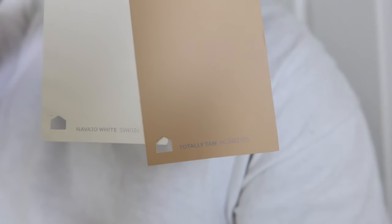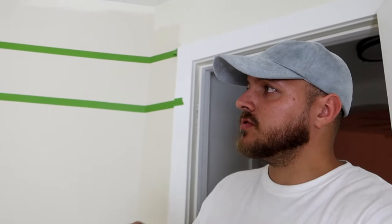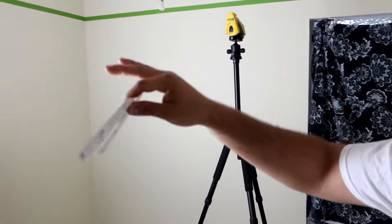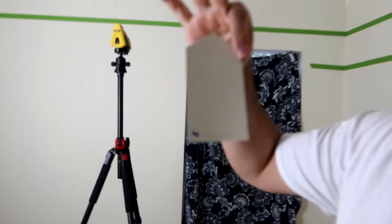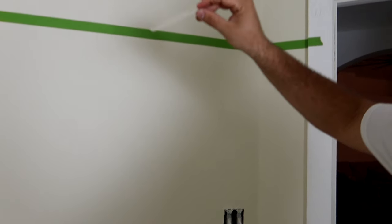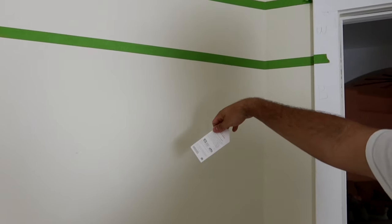So I'm actually gonna go ahead and show you guys those colors so you guys can see what they are. These are it right here. You guys can pause that right there and take a look at the name and the number. Josie got them at Lowe's. So for all the DIY people who want to do it, if you like how this room turns out and you want to get those colors, by all means, go for it. I painted the entire room the lighter color, which is this one right here, the cream color. And those are gonna be one of the lines.